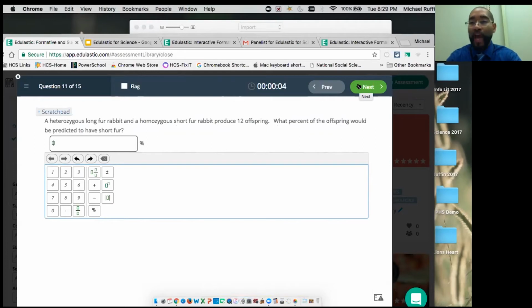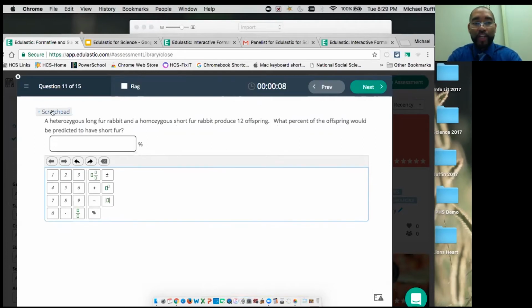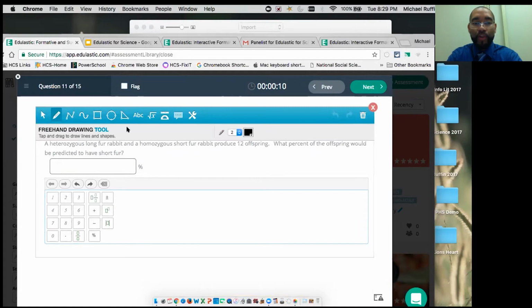In this question here, we're having kids put in a number, calculating, and there's also the scratch pad. And so with the scratch pad, it has more tools that the students can access if they need to use the ruler, if they need to use the draw it tool. They have all these available for the question. So those students, well, I didn't bring my paper, I don't have a pencil. We got you right now because we have these tools right here, so there's no excuse why you can't solve that problem.